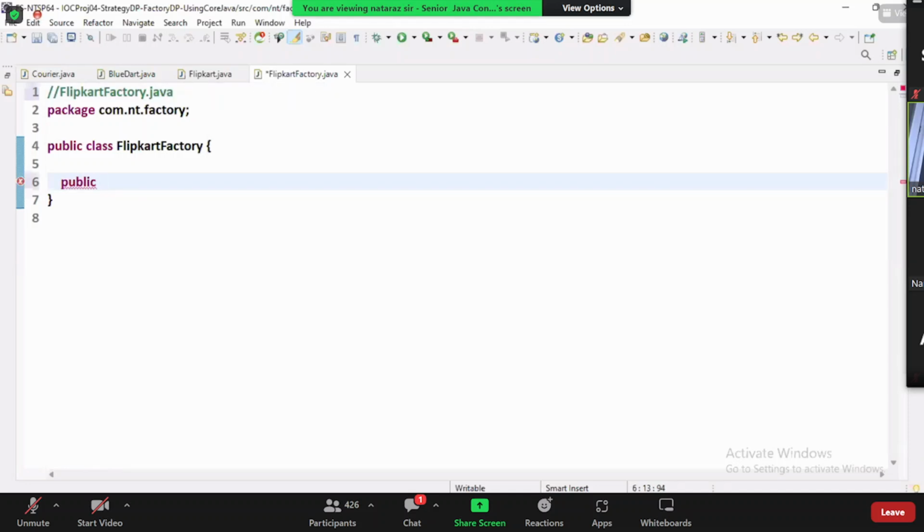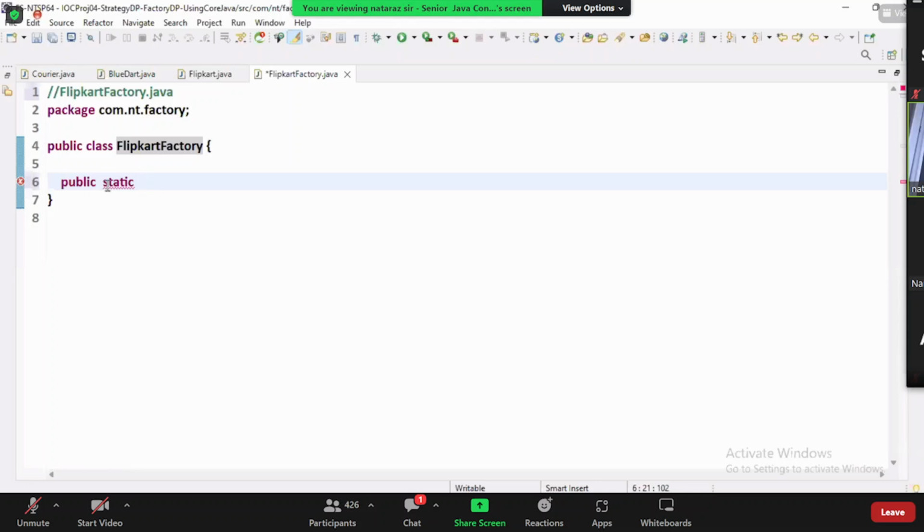Public static. Sir, why are you taking method as a static method? Whoever calls this method, are they interested to create object for factory? No. By calling this method, they want to get some other class object.